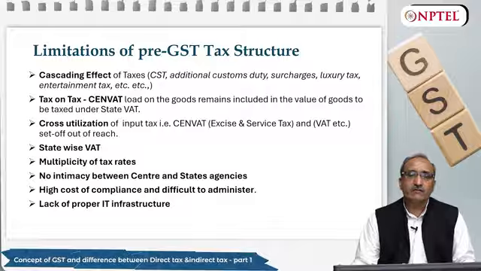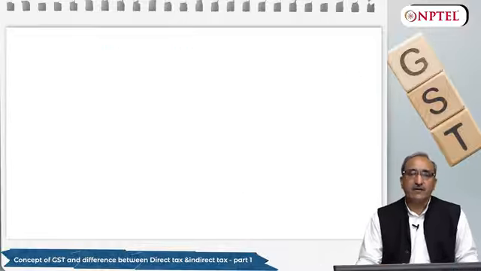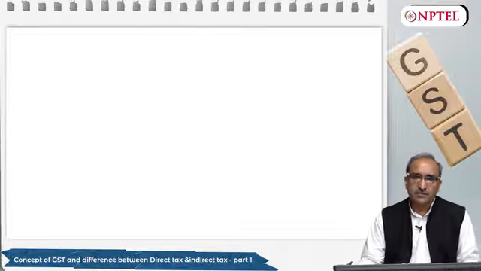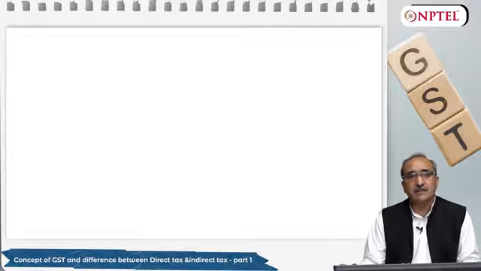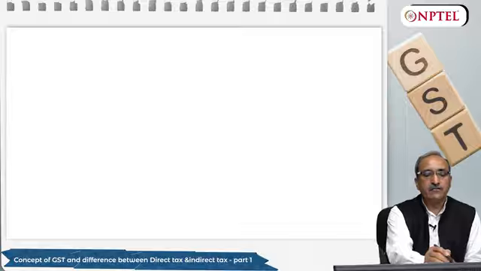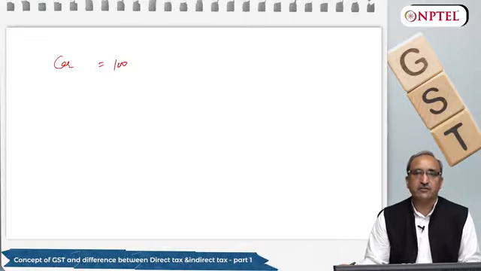So friends, I was talking to you in this slide about cascading effects. Let's take an example of how cascading effects were there and how they were impacting our economy, because this point is the base for introducing GST in the country. Let's take an example of how we worked out the value of any product or service under the pre-GST regime. Suppose I am going to purchase a car, and the car has a value of rupees 100, just for simplification of the calculations.